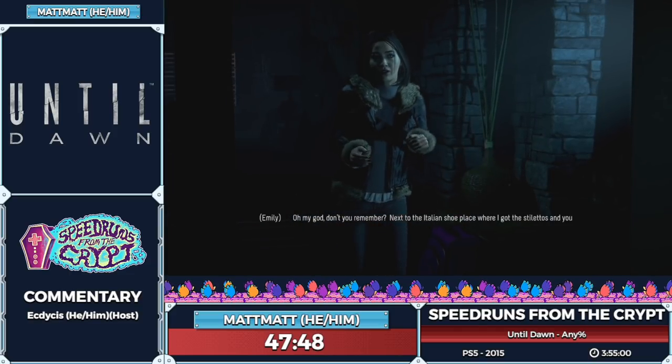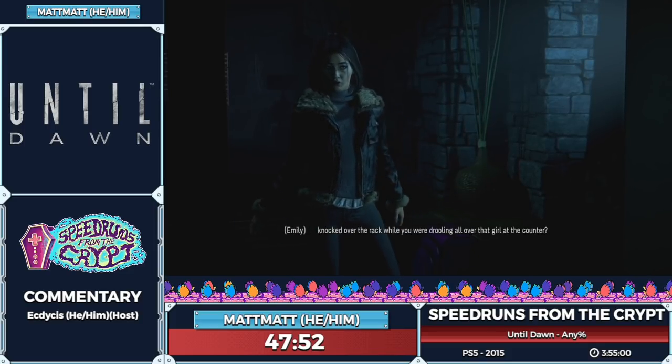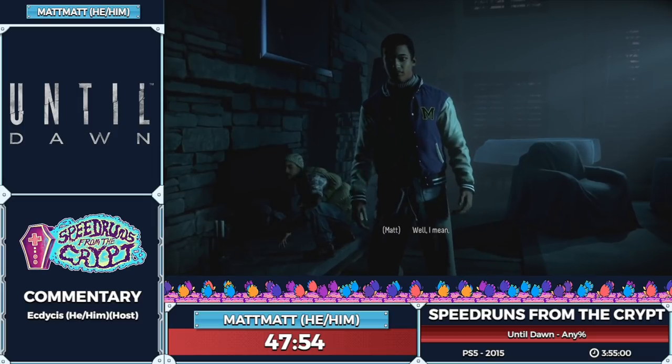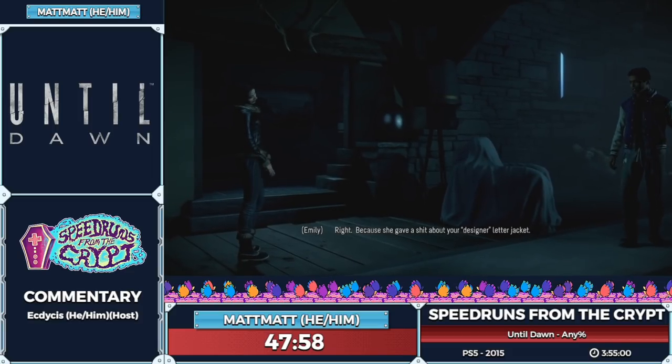Next to the Italian. Yeah, triggering the scene is about 40 seconds faster when you knocked over the rack than letting Emily and Jessica have a little argument. She was asking about my letter check. Right, because she gave a shit about your.